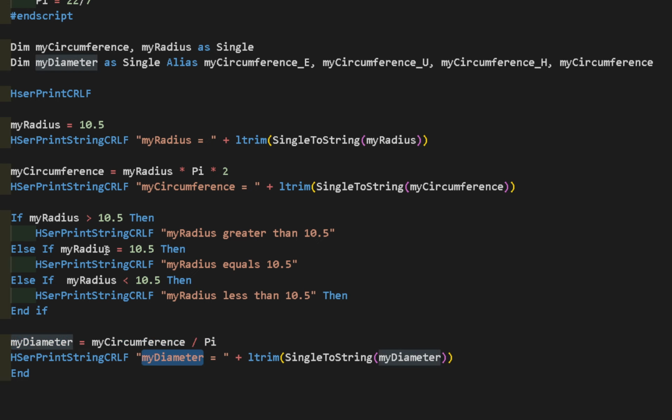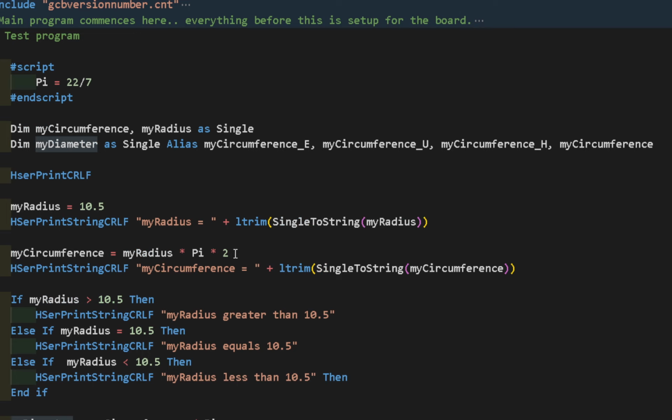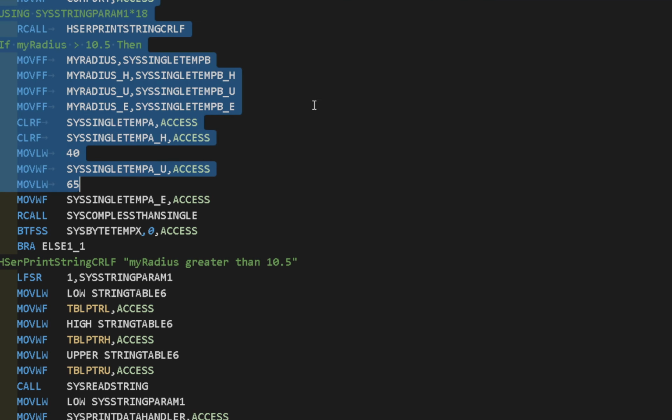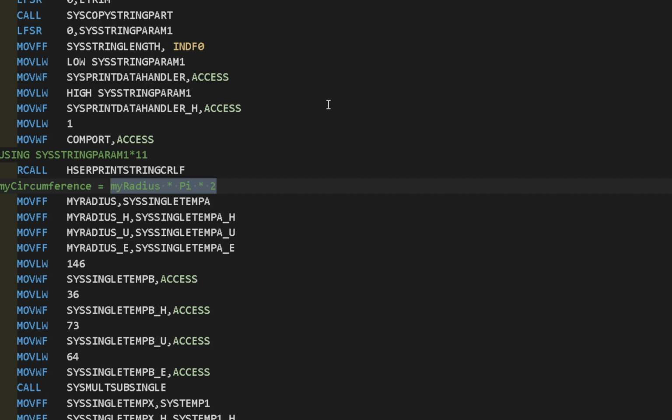So let's have a look at an example piece of code. This one here is a good example. Shift F7 will open up the assembly. Here is the maths for that.